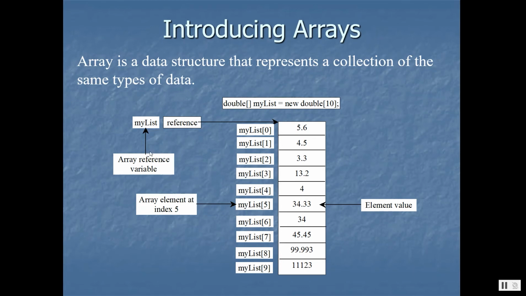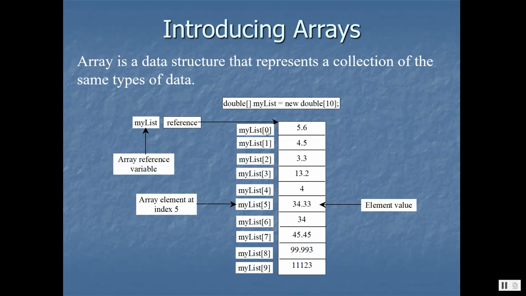And here we have the variable, which is a reference. We're seeing this illustrated here. So here's the variable. It's called mylist. This could be a local variable in a method, for example. And it is a reference to the array, and each of those elements you can index using the indexing scheme.